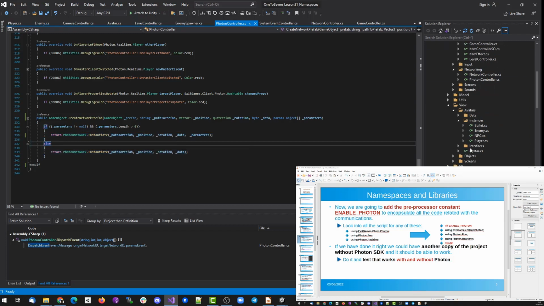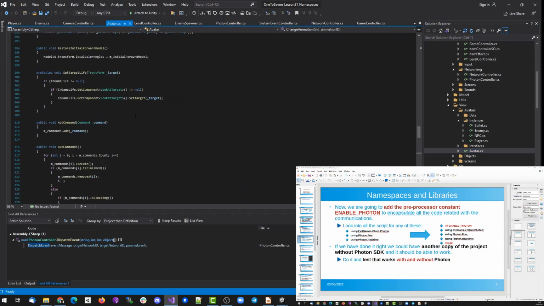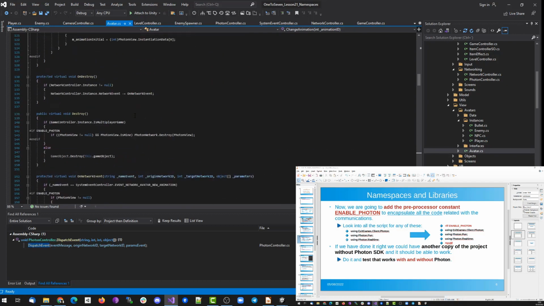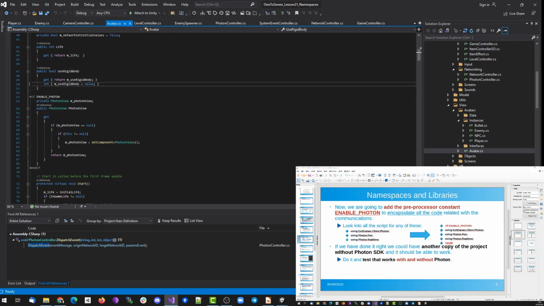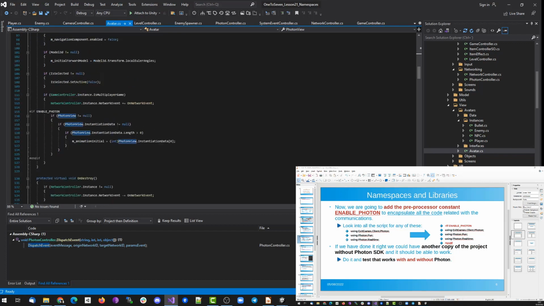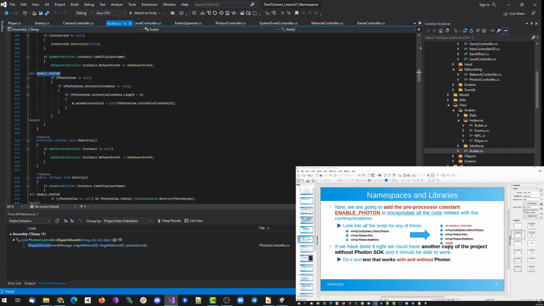And for the avatar class, what we have done is to encapsulate the component Photon View, okay, and all the instances where Photon View was appearing, we have encapsulated them with the preprocessor constant.